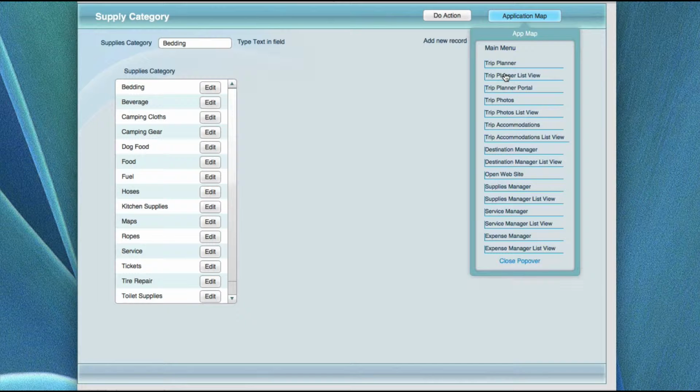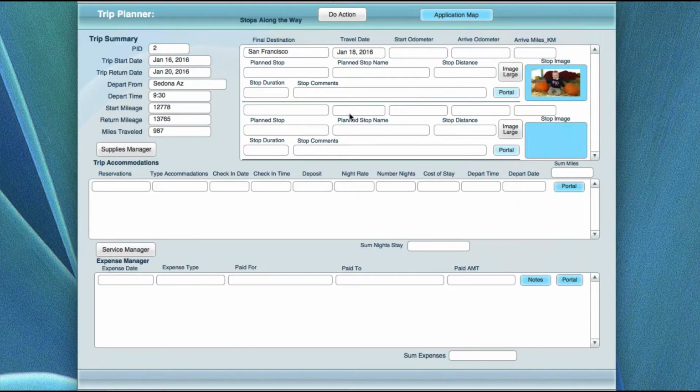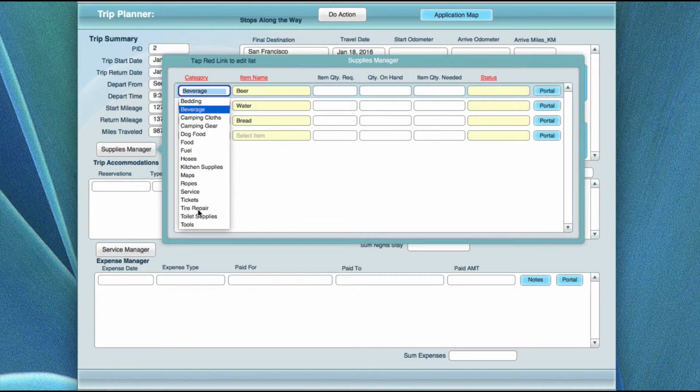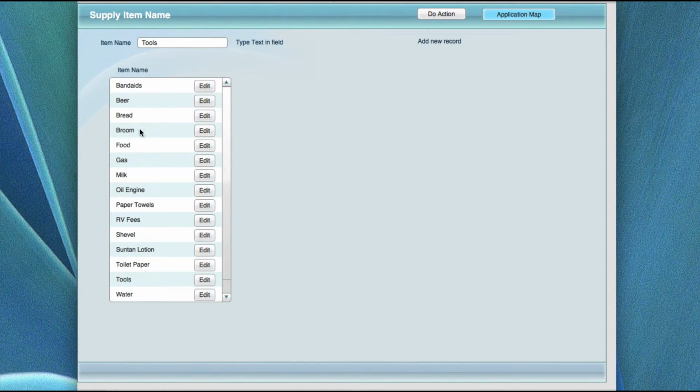We go to the trip planning screen and pop this back up. You'll see that this is the category and those items that we saw there. And if you go over to the item name, let's go there and look. The item names are all the things that you may want to put as items. For example, these are just pieces and parts and little things that you're going to be bringing, like food and whatever, that are under a particular category.